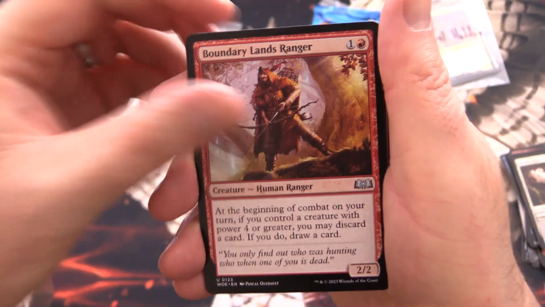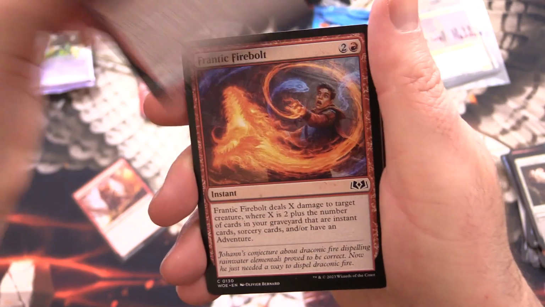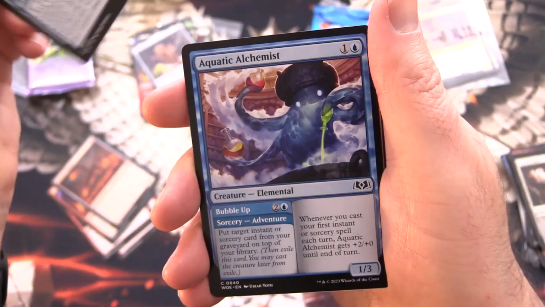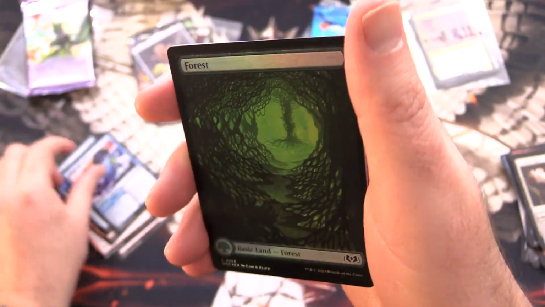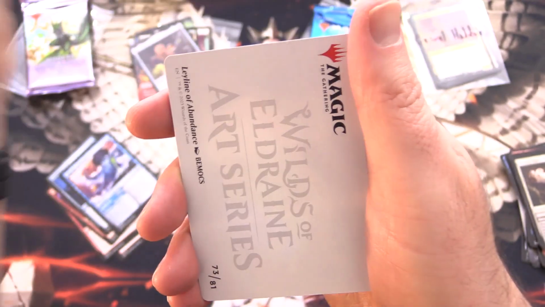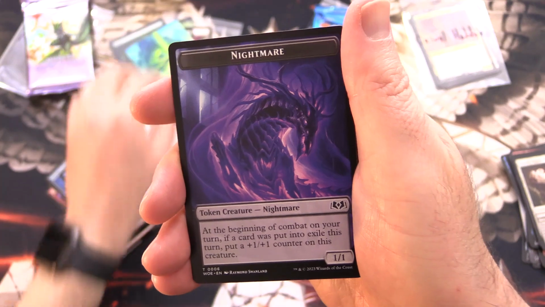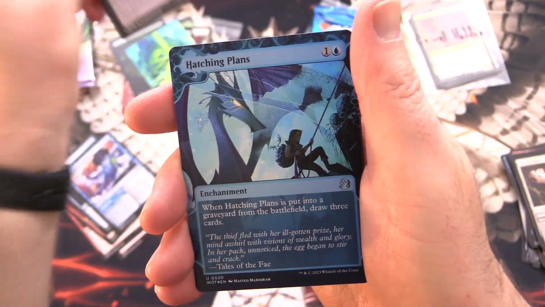Next up, we got Boundary Lands Ranger, Monstrous Rage, Frantic Firebolt, Unruly Catapult, Living Lectern, Aquatic Alchemist, and a Foil Forest, followed by Leyline of Abundance. So we're getting all the Leylines today. We've got a nightmare token. Let's chuck that in as well.